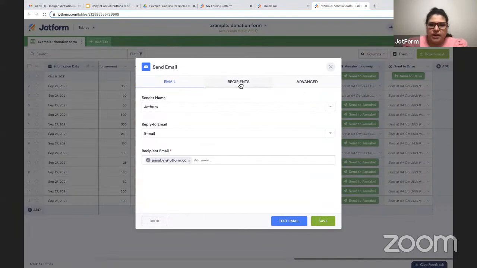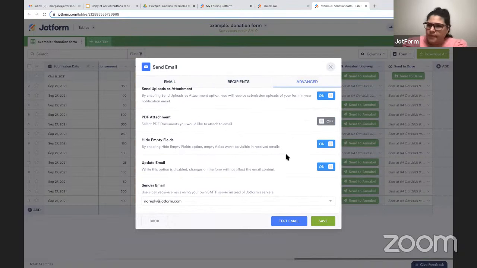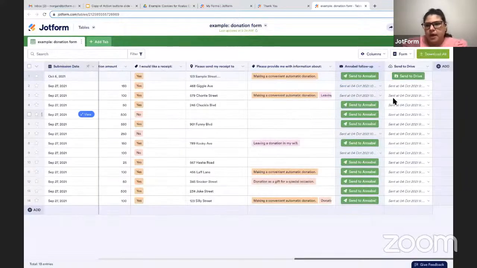I can change that email under recipients here. So you can change the sender name, the reply to name, and the recipient's name right here. And you can add in different types of emails as well. So whatever it is, under recipients is where you would change all of those fields. And in the advanced options, you have a couple of options about how you're sending attachments, etc. If you are making any changes to your buttons, you want to make sure to hit that save button. Otherwise, you can close it out with the X at the top. And I could do the same thing with my drive button if I wanted to as well.